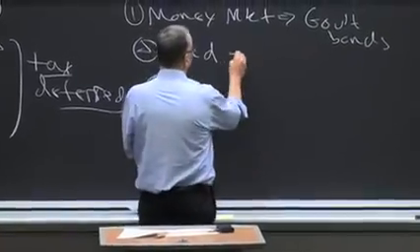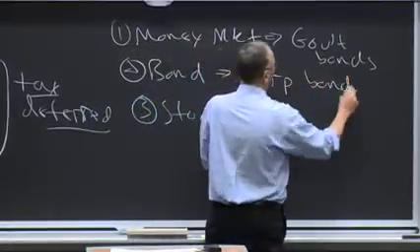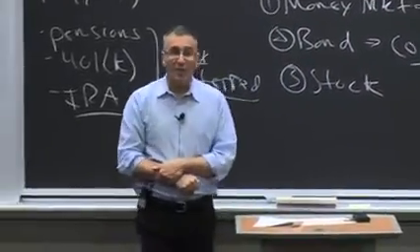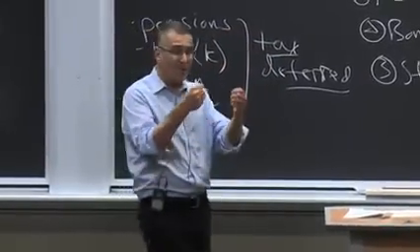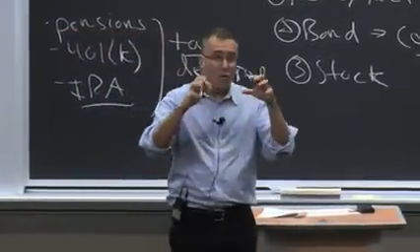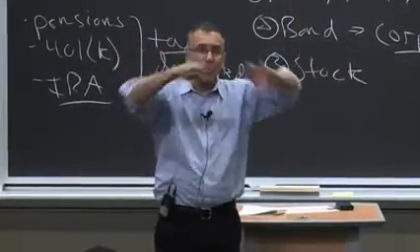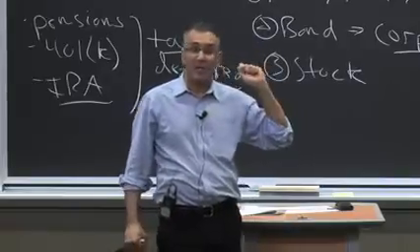A bond fund invests your money in corporate bonds. This is basically making loans to corporations. Instead of loaning the money to the government, you loan the money to a corporation. You're not actually buying a bond in GM, that's too hard. So what these 401k accounts do is they say, we're going to buy a bunch of bonds, put them together, and let you own a small piece of that entire set of bonds. That's what a bond fund is.